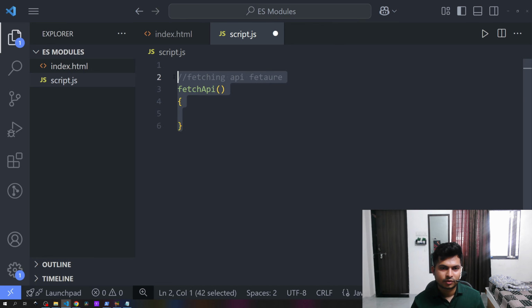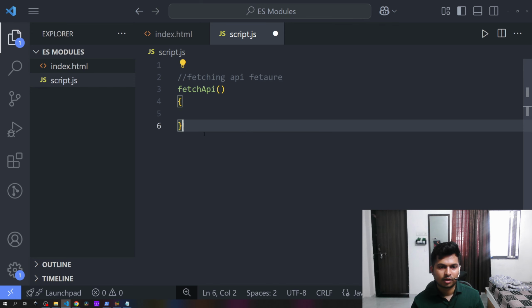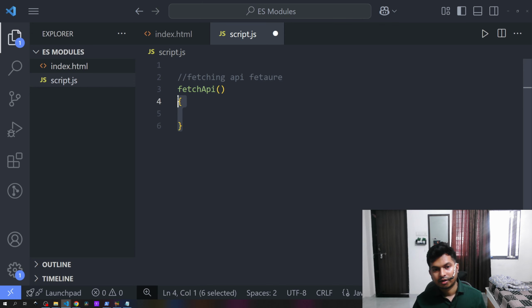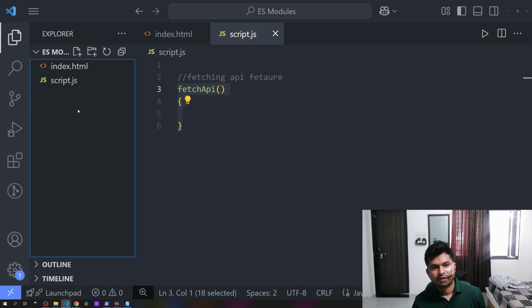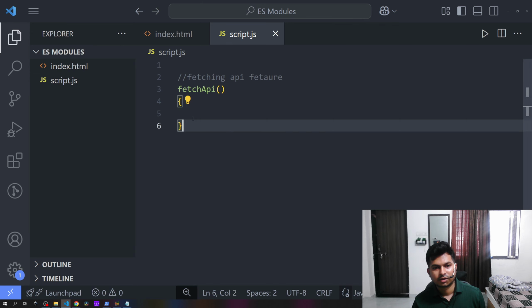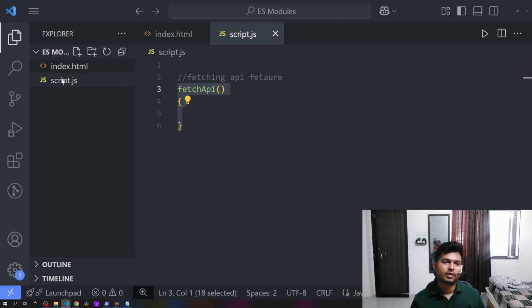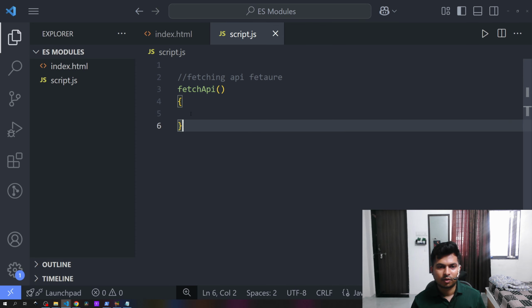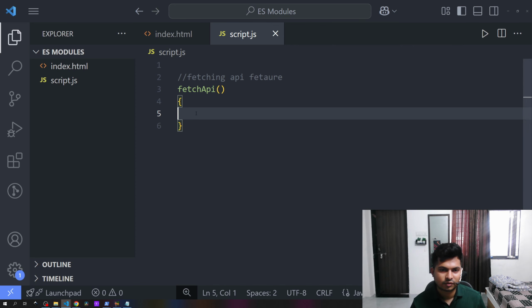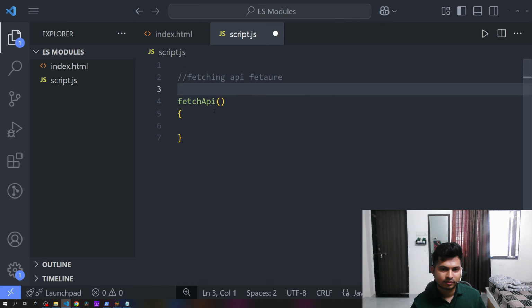Let me write all of this inside this script only, then we can move this feature into another file, and then we can use this feature inside the script. So let me write everything inside only this script.js file. So let me fetch.